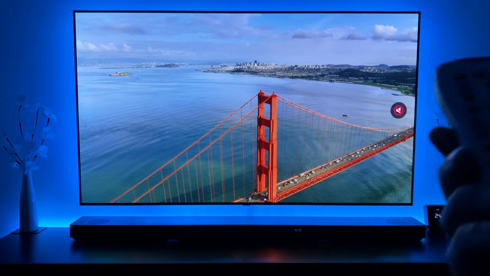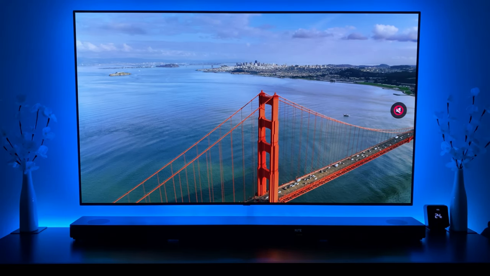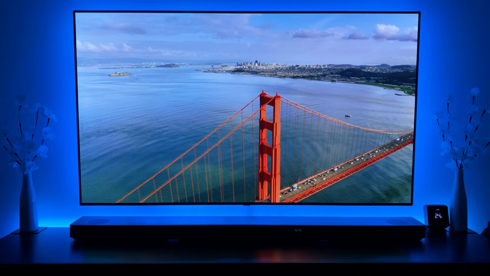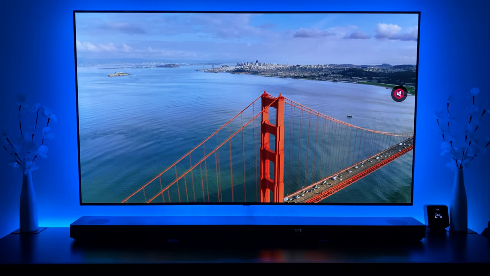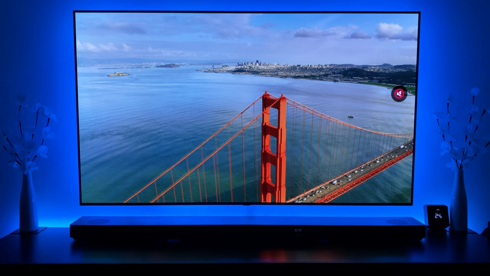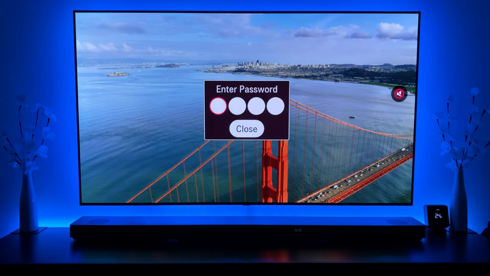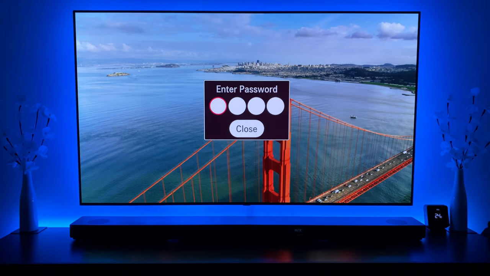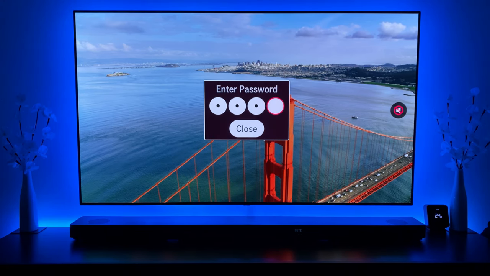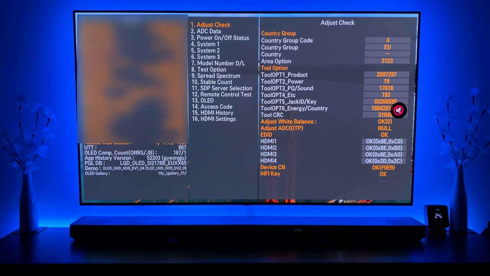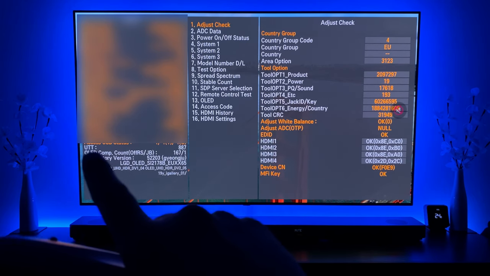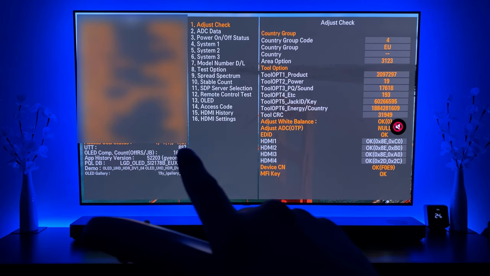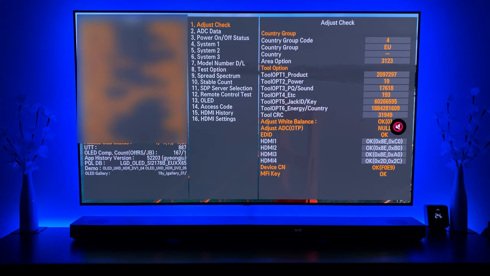I used it once on each TV and then I just packed it away. I managed to dig it out this weekend, so I figured I'll give it a shot. So in order to do this, you literally just hit the In Start button on the remote. It will then bring up a password prompt, and then you can enter your PIN, and it pulls up the service menu. And what we're looking at is this bottom one just here, UTT. That is the one that lists how many hours this particular set has actually been in use.